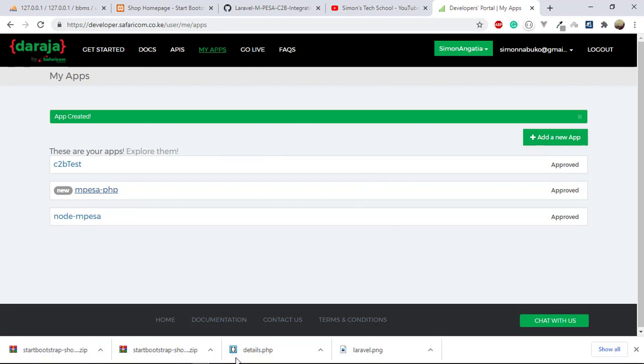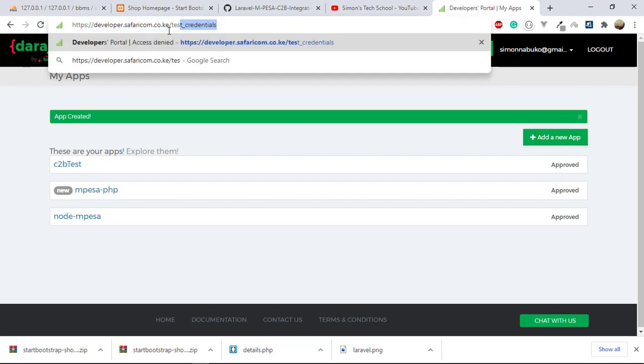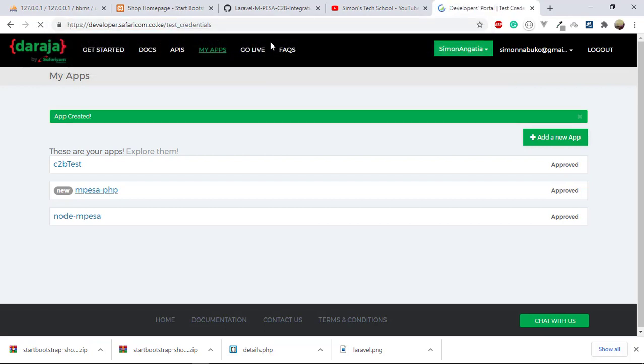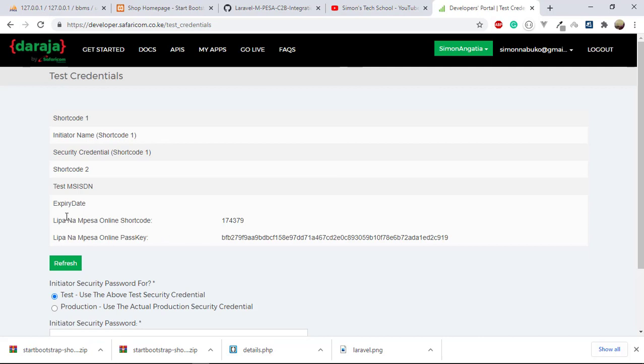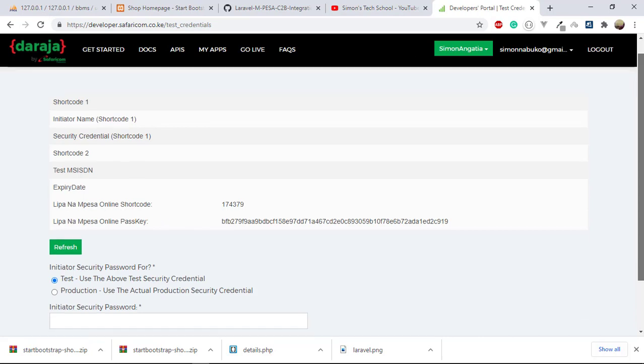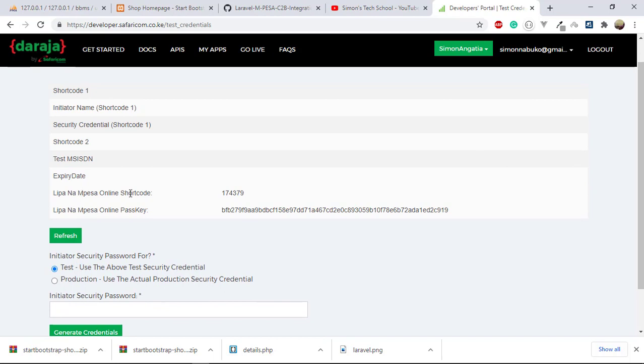Another thing I have to show you is, if you go to developer.safaricom.co.ke/test credentials, you are going to find the credentials that Safaricom gives us for testing. As you can see, we have the Lipa na M-PESA online shortcode and the Lipa na M-PESA online passkey. We are going to use these in the integration.